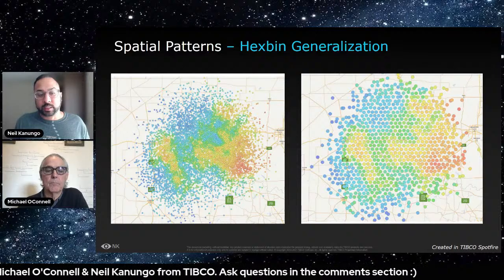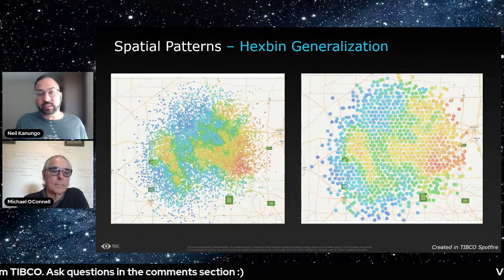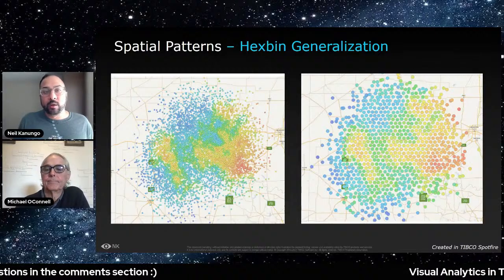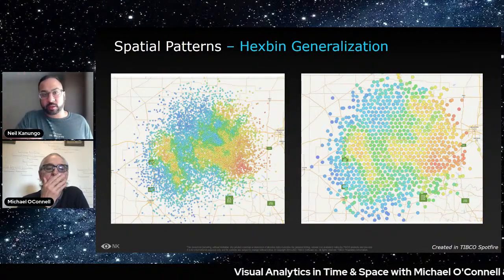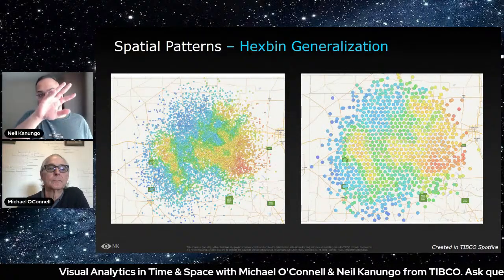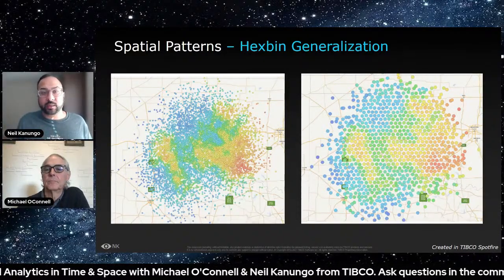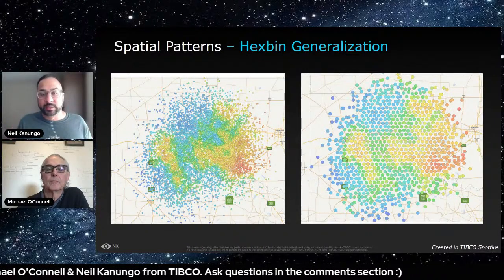You're able to understand the data better. You have less of a bias in the interpretation. When you have a grid, your eyes are going to look up and down the verticals and then across the horizontals. And that introduces a bias where you're not really seeing the angles. The hexagonal binning will help you see the angles as well and reduces that spatial bias.